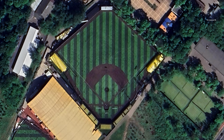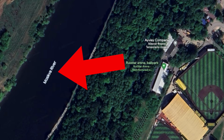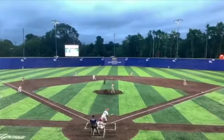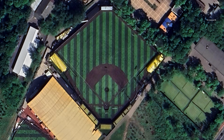Now, at first glance, this looks like a nice brand new college baseball field. Maybe a D2 or JUCO in North Carolina or something. But as we zoom out, we still don't see much to indicate where this is. Clearly though, the architecture definitely isn't American. It's when we turn on the labels that we get a clue. Because this baseball field is actually in Moscow, Russia. It is the recently built Rustar Arena. Opened in 2020, Rustar hosts both the Russian national team and teams that play in the RBF, the Russian Baseball Federation. Yes, they have a pro baseball league in Russia. Good to see the game spreading to our once still kind of enemies.